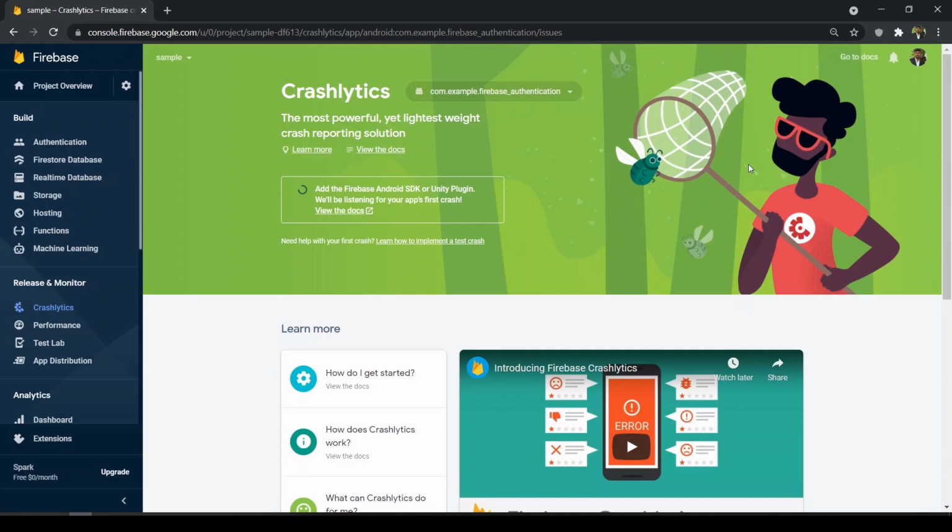App crashes are the most annoying thing to the user. So it's always good to monitor those crashes in real time. Then only will you be able to fix those crashes ASAP. There, Crashlytics plays a major role. By using Firebase Crashlytics, we can easily monitor real-time crashes with all types of information about the user devices, what types of errors, fatal and non-fatal errors, what device they are using, and what operating system they are using. We can monitor all this information by using Firebase Crashlytics. So now let's see how to implement this in our Flutter app.